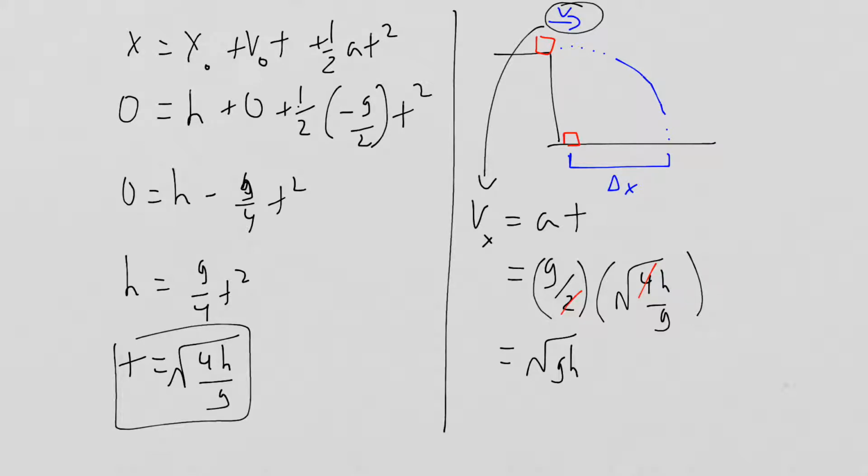Now we need to figure out how long the block is in the air. If you know how long it's in the air and how long it travels with this horizontal velocity for, I can tell you how far it goes. So how long is it in the air? Well, that's going to be another kinematic statement, right? This kinematics equation will be our best bet because we need time.